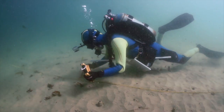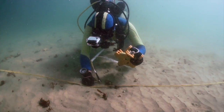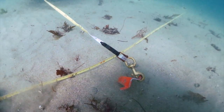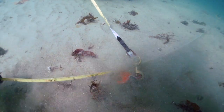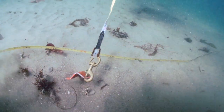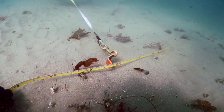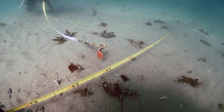Reeling out over sand is a little bit different. You'll probably have a meter tape run out to find your meter mark, and then you'll drive the stake into the sand to capture the tape. Capturing the tape means driving your stake opposite from where you intend to reel out. That way, if there's any water movement, you're still sampling the area you had intended. If you don't capture the tape, you could be off from the area that you were supposed to be sampling. So capture that tape, and Steve will love you.